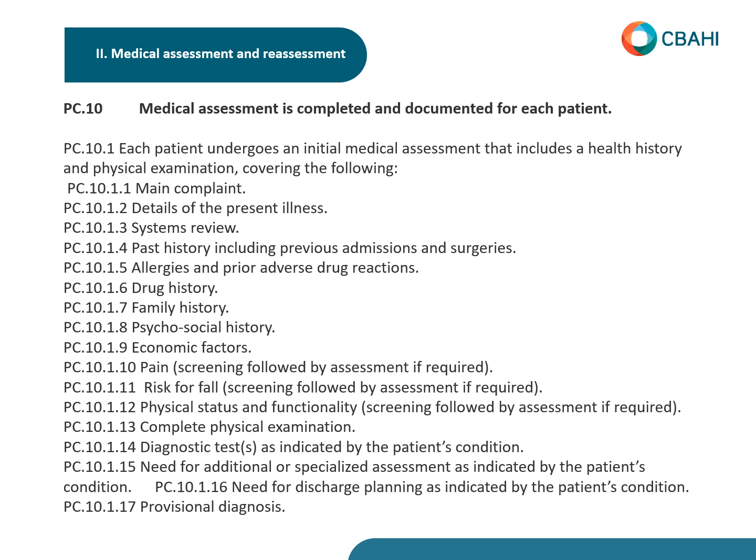PC10: medical assessment is completed and documented for each patient, and the substandards clearly define the required parameters that are included in the assessment of each patient, such as main complaint, details of present illness, system interview, past history, including previous admissions and surgeries, allergies, family history, psychosocial history, economic history, pain history, diagnostic tests, physical status and functionality, need for additional or specialized assessment indicated by the patient, need for discharge planning, provisional diagnosis.